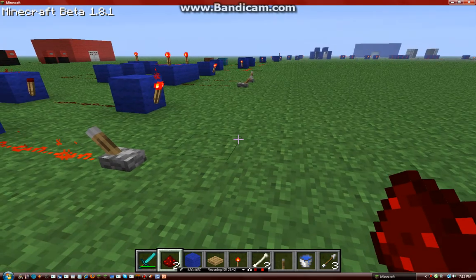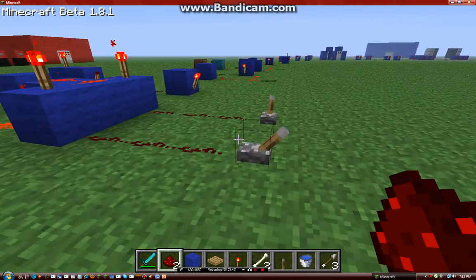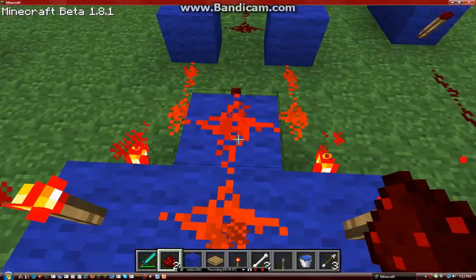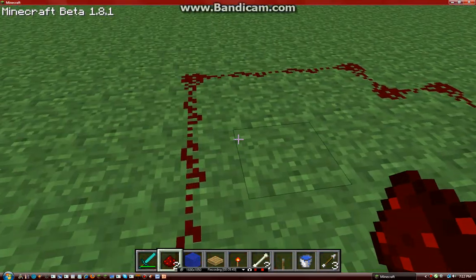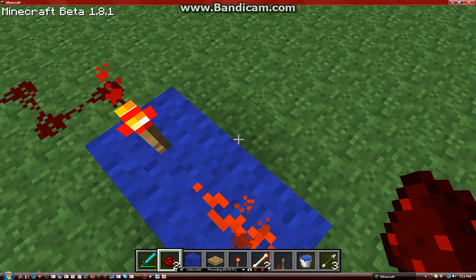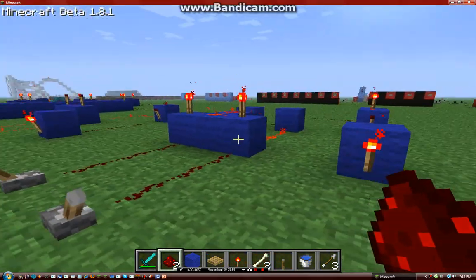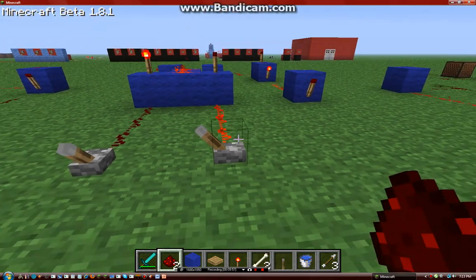And this is an OR gate. Not really that confusing, but like this and that. They're here. I just won't style repeater. From here, this can change it.